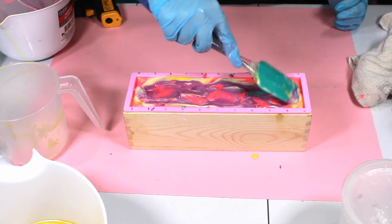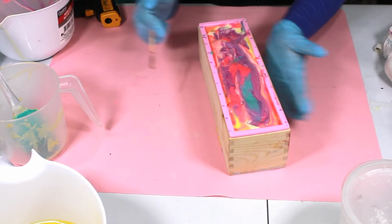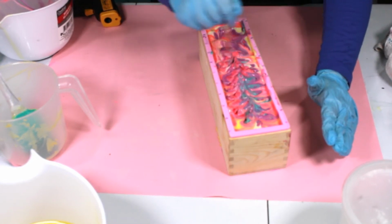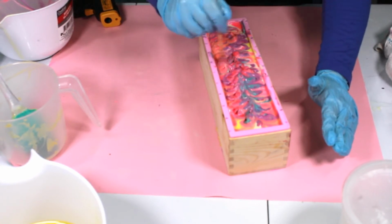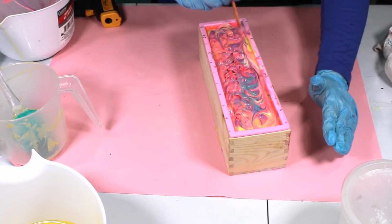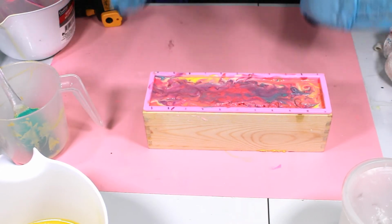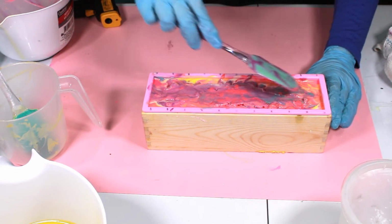Okay, so since the top is pretty much a hot mess anyway, I am going to just do a little bit of a swirl on here if I can. Oh my gosh, it's really setting up. Wow, guys, this one definitely turned out a little bit of a fail, but that happens every once in a while, and unfortunately, I was really looking forward to this soap.